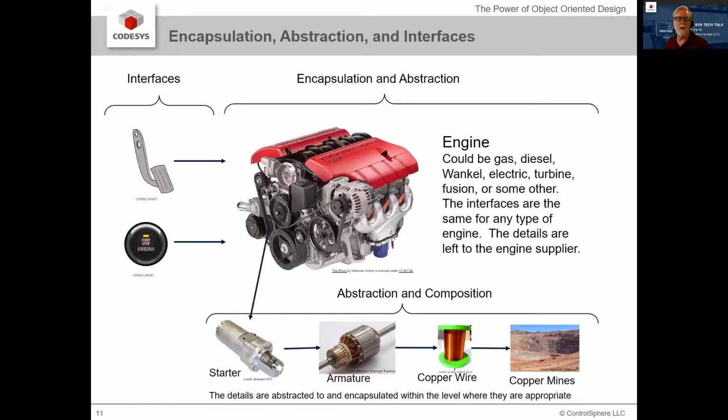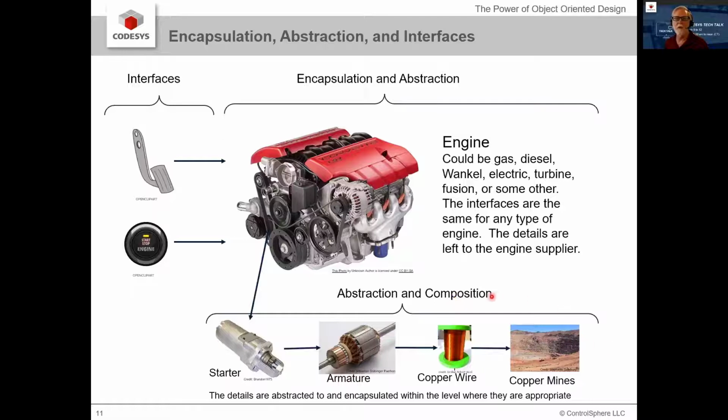A good analogy is this car engine. The engine encapsulates pistons, valves, bearings, and a bunch of other objects and complex functionality. But the driver doesn't need to know how the engine works. They only need to know how to work with its interfaces, in this case, the accelerator pedal and the start button. Abstraction is where the detail is grouped by level in the hierarchy so that the programmer only needs to deal with a relevant level of complexity at any one level of the design. And composition is where objects are instantiated in other objects to build and logically partition a large hierarchical system. And then, of course, the interfaces provide the standard means for one level to interact with the next level in the hierarchy.